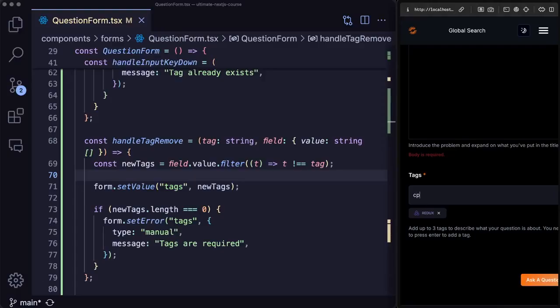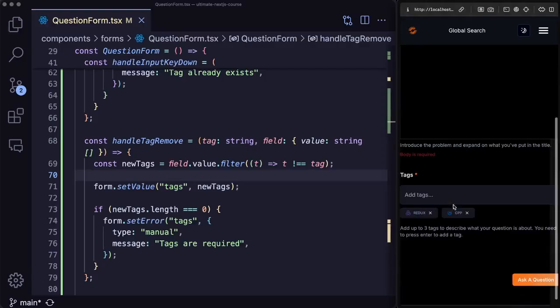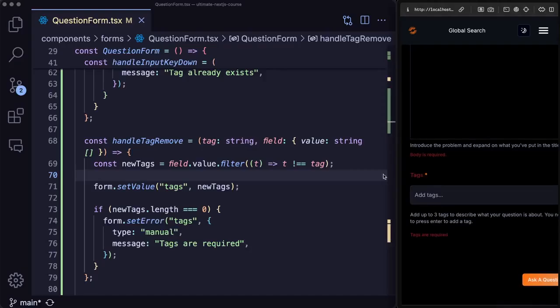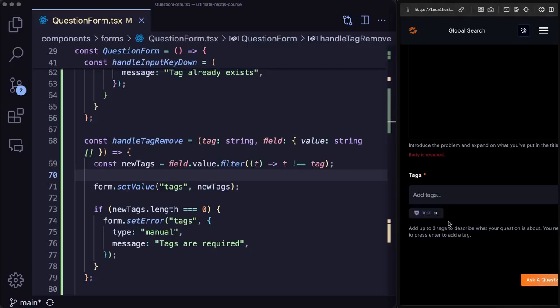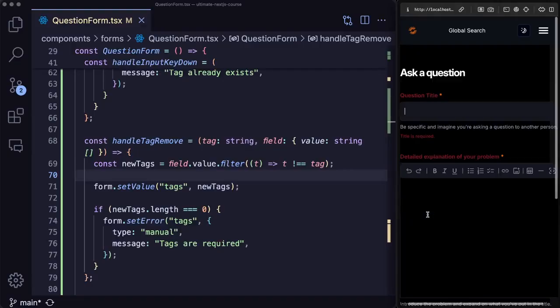Actually, users will be able to create them. So if I go with CPP for C++, or maybe just C, you can see all of those have their own icons. We can delete them, we can add them, and it's just working amazingly well. The error handling is working too. So if I type test, you can see that it gets away.